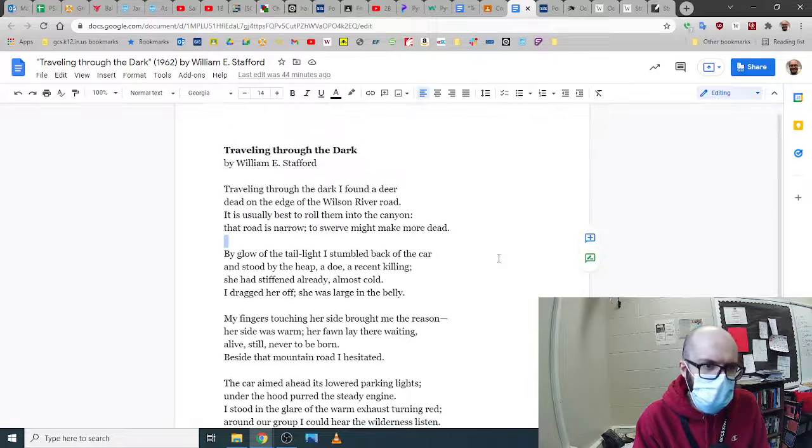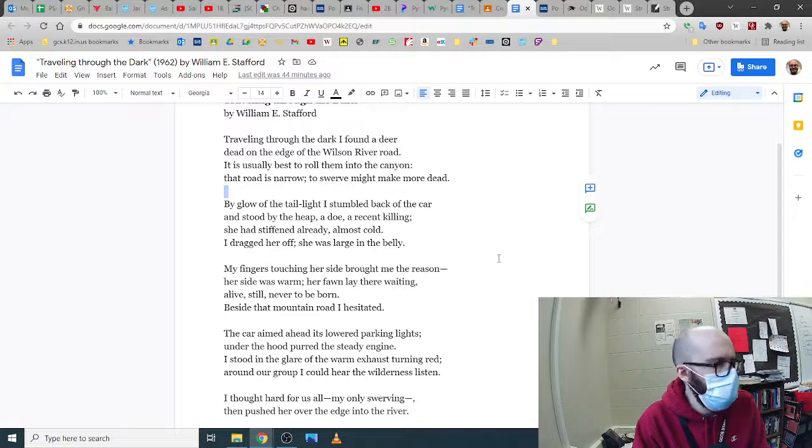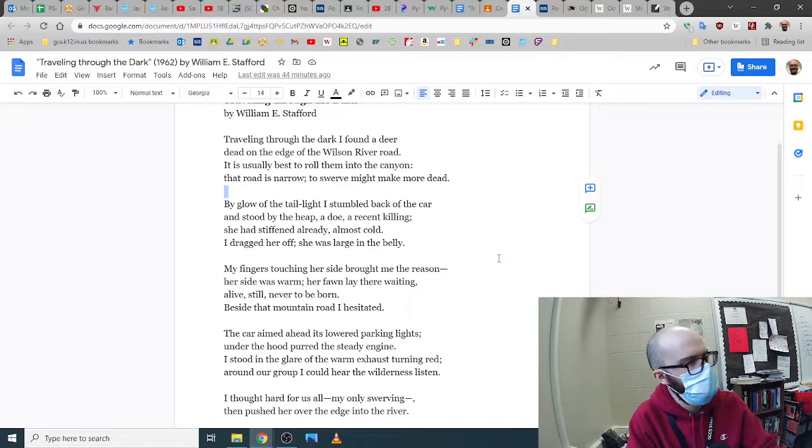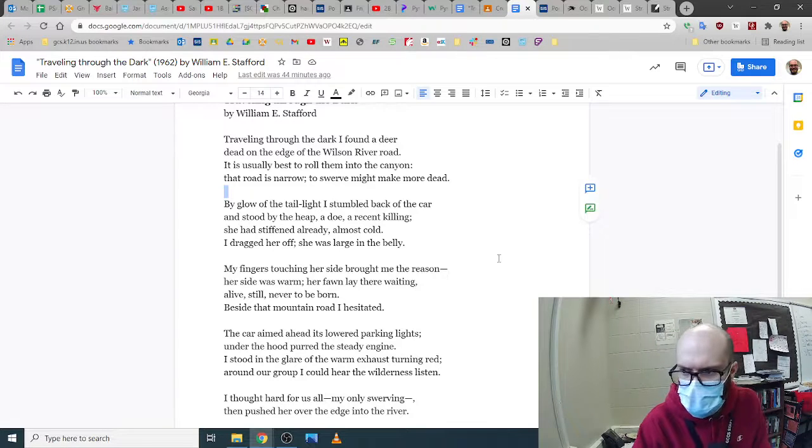So this poem is really clearly just a story. It's just a narrative with beginning, middle, end, and we could use all the same analyses we did last quarter when we were writing stories. But because it is a poem, it has other qualities as well. And what I wanted to look at today is one specific thing, okay?